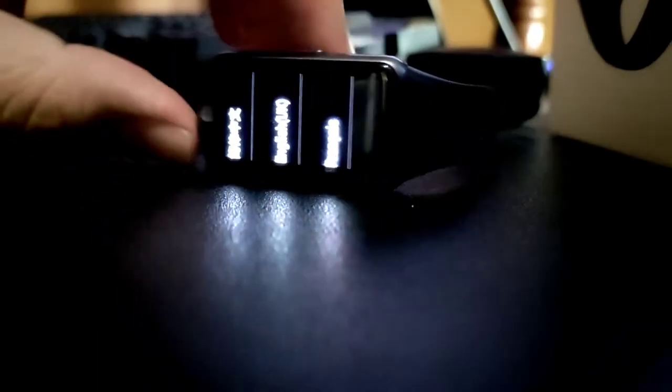So here's Huawei Band 6. No, this is not Mi Band 6, this is Huawei Band 6. This was just released recently after Huawei Band 4, and I'm not really sure why this gave 5. You have to count correctly.